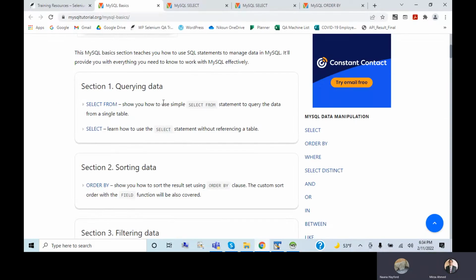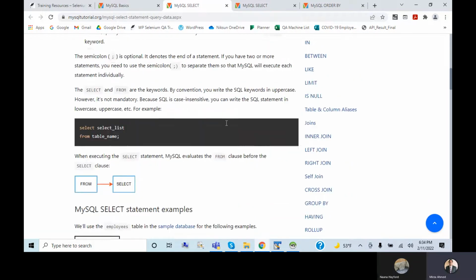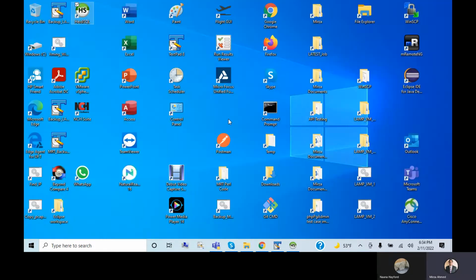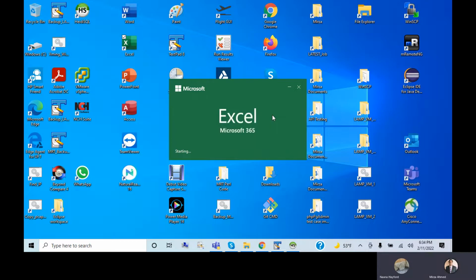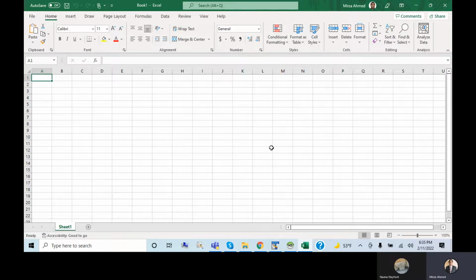Okay, so now let's start the first command, which is called select. So before we start this select, let me give you an idea of what actually a database is. Any database like SQL Server or MySQL has information inside of a database table. And you used Excel before, right? Yes. So you can think a database table is very similar to an Excel.